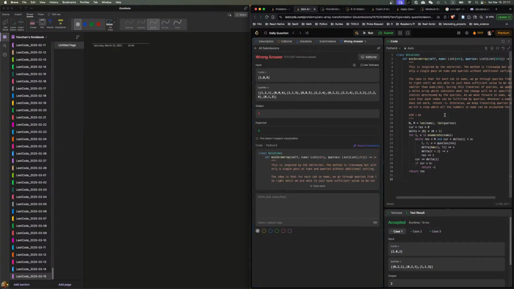And this will have a wrong answer. Okay, doesn't make any sense. Expected 6, output is 4. 1, 2, 3, 4.